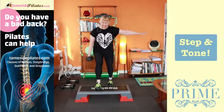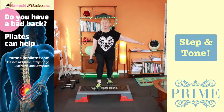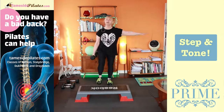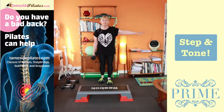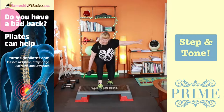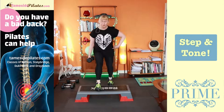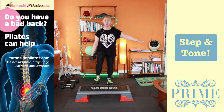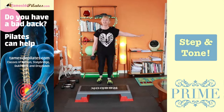A lunge, really, is just a one-legged squat or a staggered stance squat. You still need to think of sending your bottom backwards and letting your torso hinge forward. Not collapse. You're not rounding the back. Keeping the back flat. The hinge is at the hip, not at the rib cage. We're nearly there. Couple more, yes. That's it. And again.